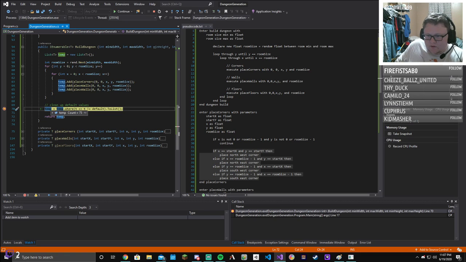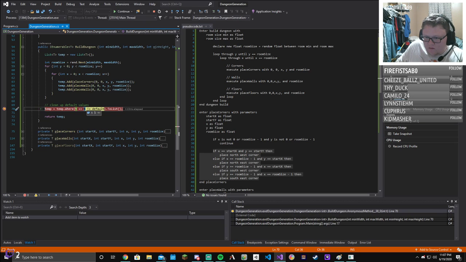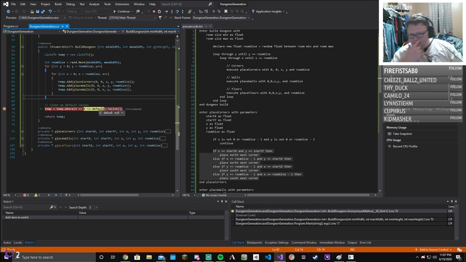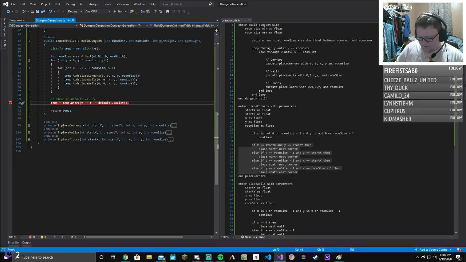So if we look at temp, it has 75. Can I step into it? Yeah. So 5 is not equal to default, so that's good. So it's saying that default is null. What if I do default t?